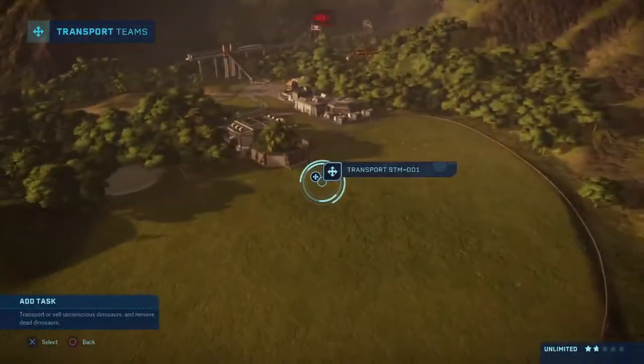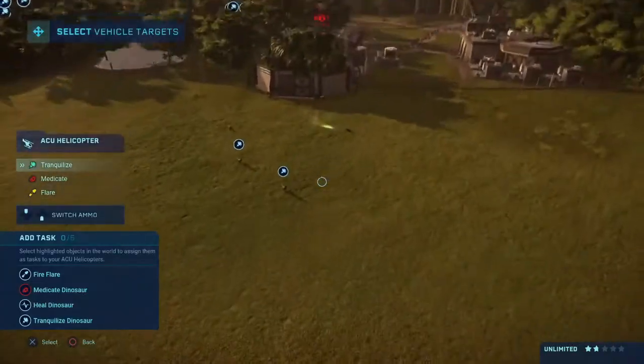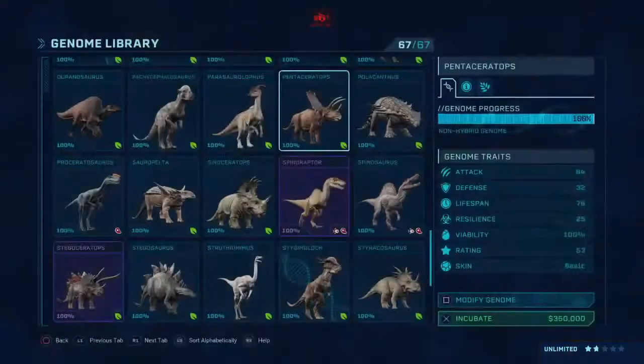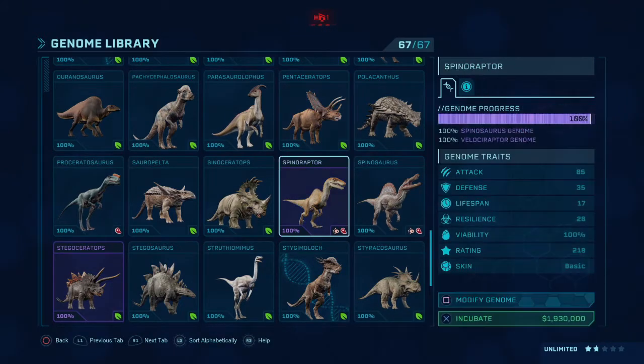Oh, I gotta also get the path to run through. Hang on, let's get these guys tranquilized before anything else. I need the path to run through the Europe exhibit as well. Make sure that's taken care of. Let's see. What was I gonna do?